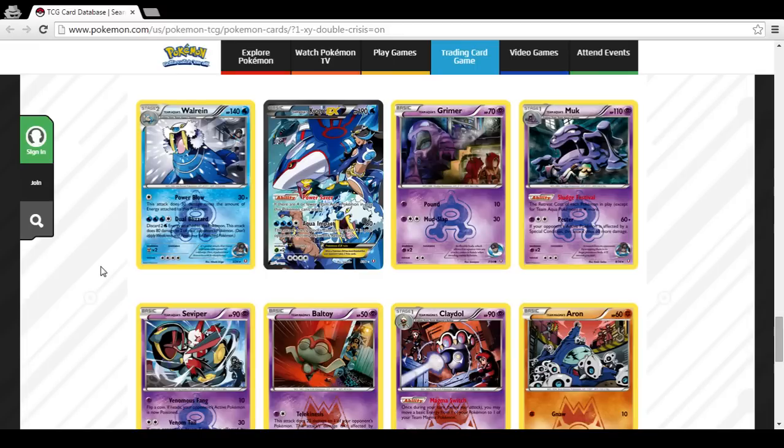We'll be discussing that. Those could potentially make this deck, the Walrein, somewhat viable. But Power Blow on its own, just to compare it to the Primal Clash Huntail: Huntail is a Stage 1 Pokemon and is able to hit for 20 damage times the number of energy cards attached to all of our Pokemon. Walrein, on the other hand, is a Stage 2 Pokemon, and Power Blow is only able to hit for 30 damage times each of the energy cards attached to him in particular.